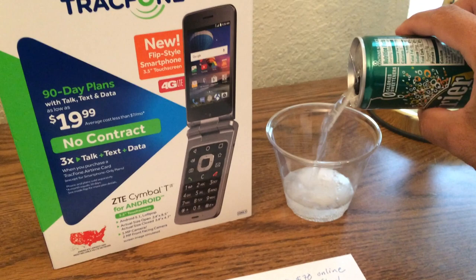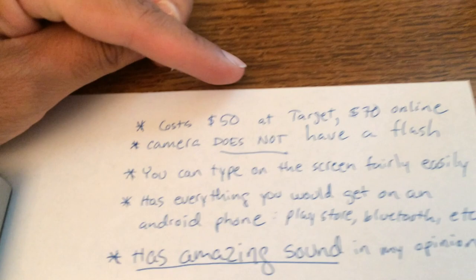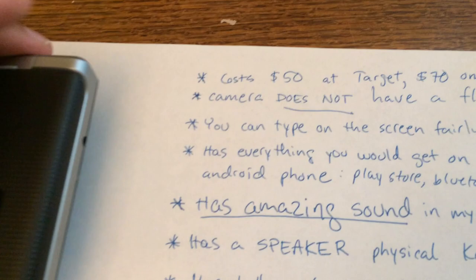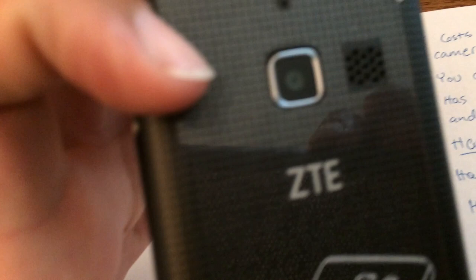Okay guys, so let's wrap this up. Okay, here are my final views on this phone. It's a great phone, and there are a few things you need to know about it. It only costs $50 at Target and $70 online. The camera does not have a flash. You need to know that. There's no flash in the front or the back camera. There's no flash at all.